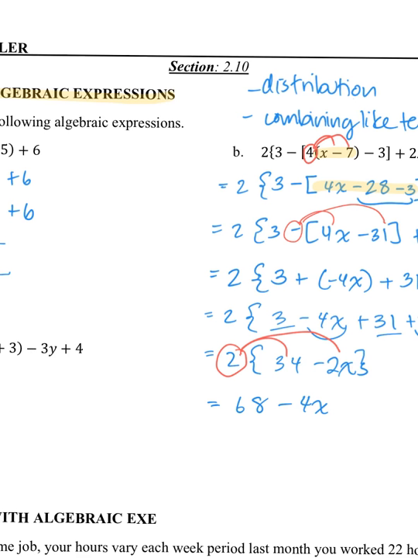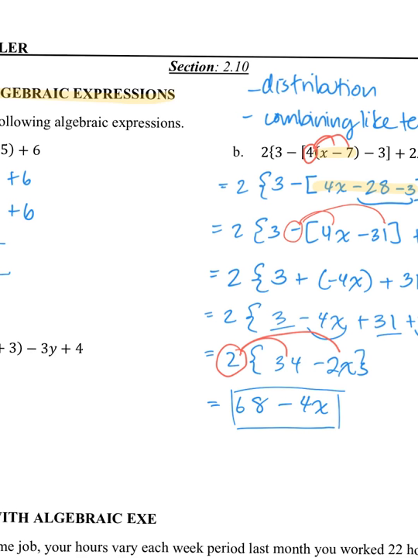All right. So ask ourselves, are we done? Well, do we have any like terms to combine? No. Do we have any parentheses to distribute over? Nope. So we're done. Okay, so notice there tends to be a pattern of distribute, combine, distribute, combine, distribute, combine until you're done. That's basically what happens in a pattern there.